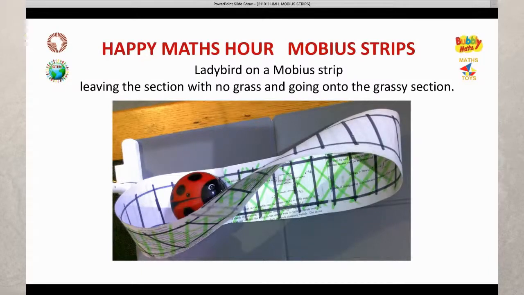Let me make it so they can see you. There he is. He's on the Mobius strip, and he is just about to cross onto the grass. Okay, and he can go round on the grass, and here he is going. Oh, wait a minute, he's going the other way. It's because of the mirror effect of the screen here. Dear, I did the wrong thing. Sorry, everybody. But now he's traveling on the grass, but he's about to go back.